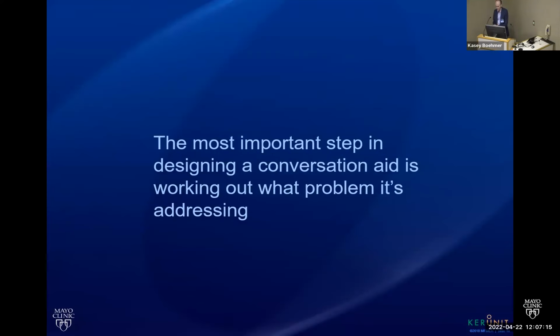And some practical orientation for that is that what we found is that the most important thing in designing a conversation aid, and I should say that conversation aids aren't necessarily the full gamut of shared decision-making interventions, but we do develop a fair number of them. But the most important step is trying to figure out what problem you're trying to help with. So what's difficult in conversation, what makes it hard to figure out what to do, what makes it challenging to actually put all the pieces together in a plan that actually responds to the patient's problem.